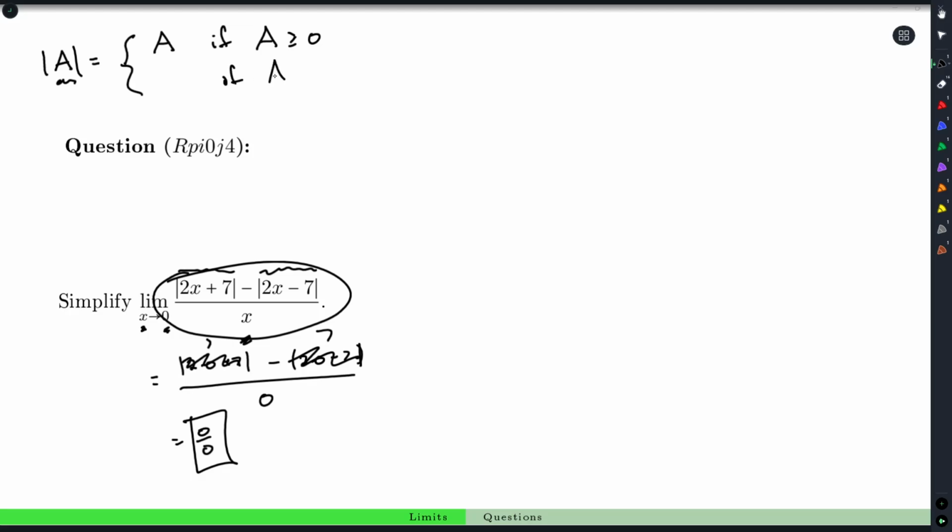But if you put in an expression that is less than 0, not a number, by the way, an expression, and expressions can change based on the x's that you're working with, but if you put in an expression that is less than 0, then you make it positive by putting an extra minus sign out front, because minus of something that you've already established is negative is positive. So absolute value spits out a positive thing in that case.